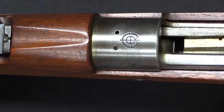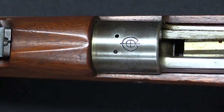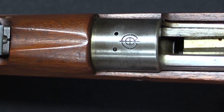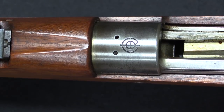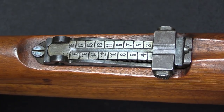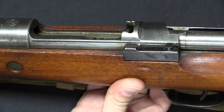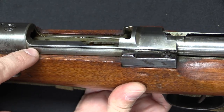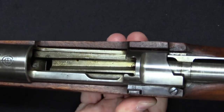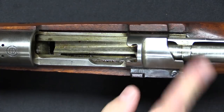The features added above and beyond the Mauser 98 include a pair of gas vent holes — one of a couple of features that's actually very similar to the Type 38 Arisaka, which came out in 1906. It's entirely possible Steyr used those as a reference when improving the Mauser design. This flat tangent sight is something we take for granted today, but standard Mausers of World War One had the larger and less useful Lange Vizier roller coaster sight. Unfortunately, like virtually all Manchurian Mausers, this one is missing its dust cover — you can see the slot cut for it right here, another feature similar to the Type 38 Arisaka.